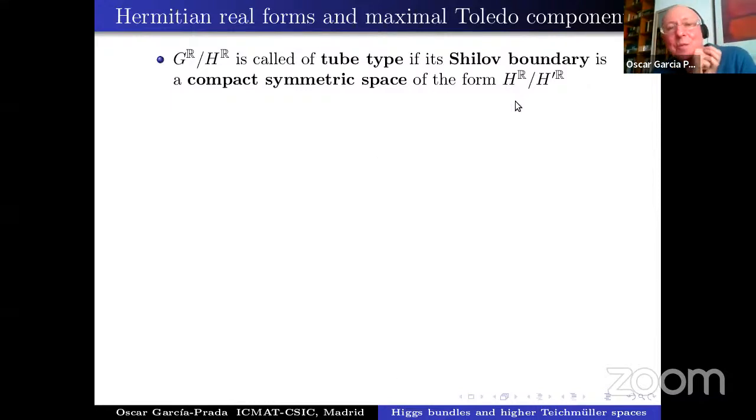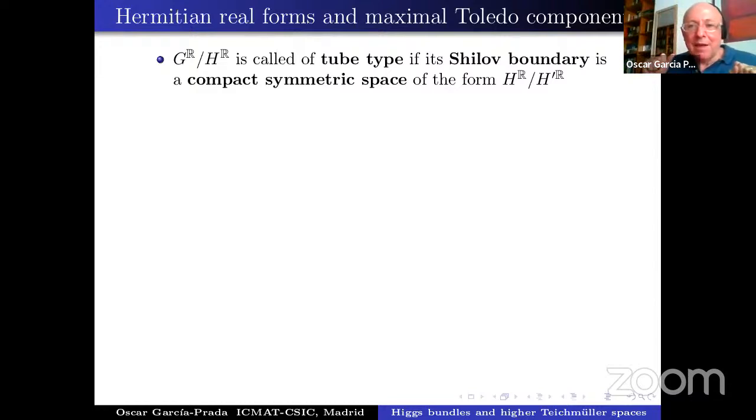The group SP2NR happens to be what is called a Hermitian symmetric space of tube type. We should not be scared by this. Let me explain what this is. Think of the Poincaré disk, which you obtain for SL2R. The Poincaré disk is biholomorphic to the upper half plane, and this is established by the Cayley map that we all study in school, when we study functions of one complex variable. And so tube type Hermitian symmetric spaces are those for which, like the case of the Poincaré disk, there is an upper half plane model, sort of.